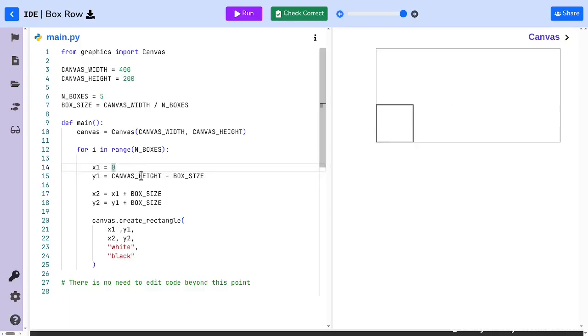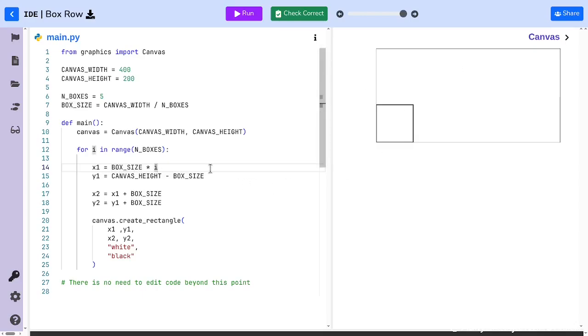So if I say we have a box size, and I multiply it with i, which will go from 0, which will create our x1 at 0, which it usually was. And then it will go to 1, which will create a box size that is 80. It will go to 80. And then i will become 2, which will create box size times 2, which means 2 boxes. So 1 box, 2 boxes.